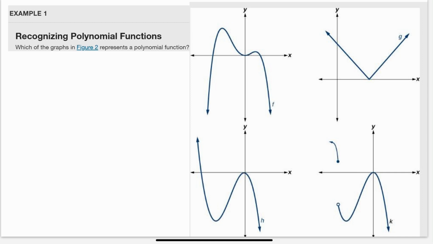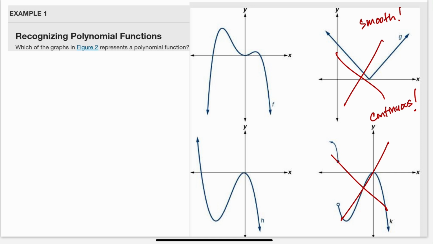When we look at which one of these might be polynomials, it's not going to be this one because a polynomial is smooth. It's very, very smooth. It doesn't have any corners. It's also not going to be this one because a polynomial is continuous. That means it has no gaps in it. So we know that we are going to have no gaps, no jumps. It's going to be continuous. You can draw it without lifting up your pencil. It's also going to be smooth with no corners. So that means that this is probably a polynomial and this is probably a polynomial.